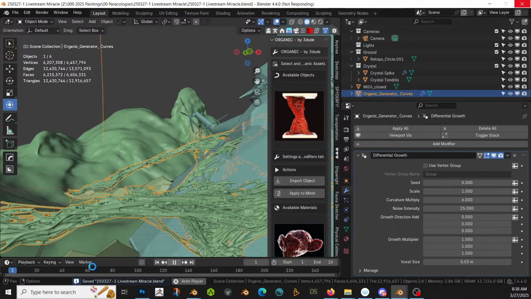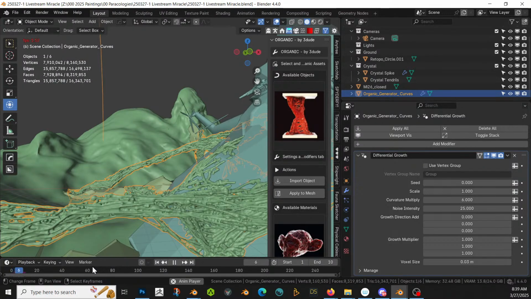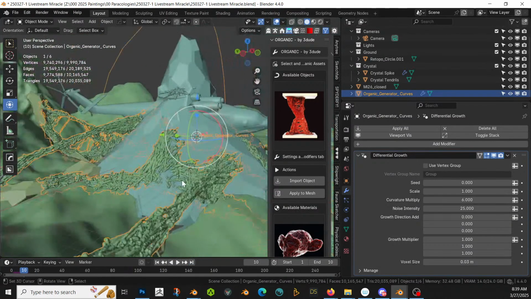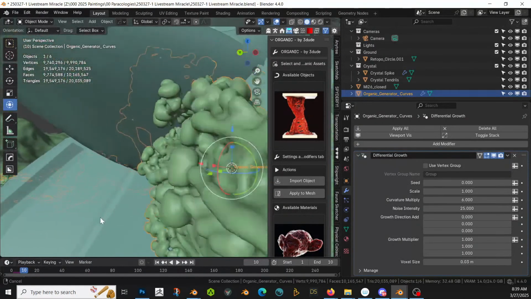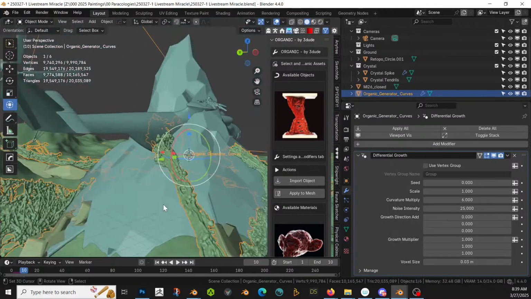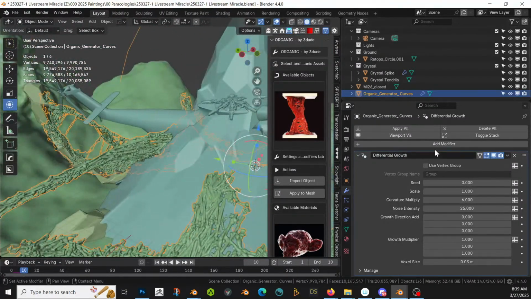We did save, so we'll give it another minute. There we go. See? Yeah. I think 10 is going to be fine, though. I don't know if we're going to push it much more than that. Just enough to add some of that weird knobbly bits to it that I like. And we're just going to apply.